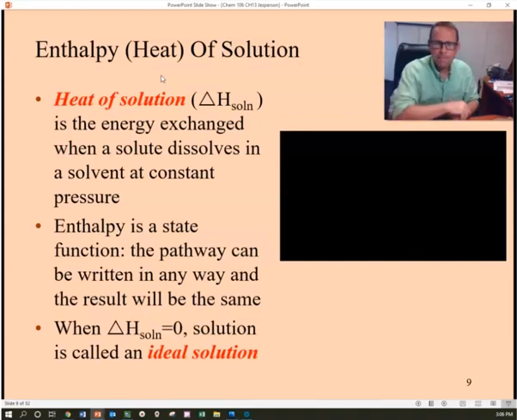All right. So this delta H of solution occurs when you mix a solid into water. The solid dissolves in the water, and because the solid prefers or has found better intermolecular interactions with the water than it did with itself, then heat is released, energy is released.